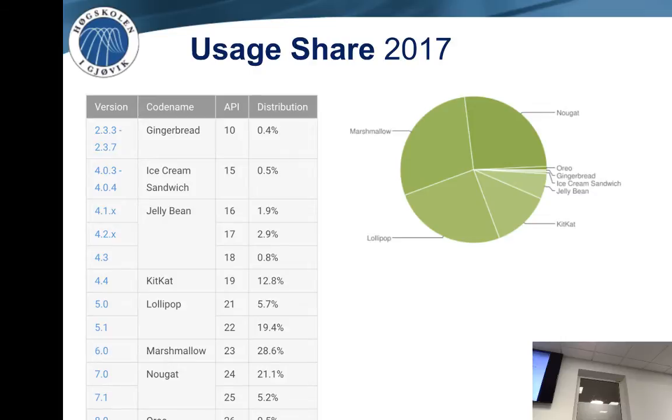So around 6.0. So Marshmallow and Nougat are occupying quite a majority of the space, and then the Lollipop and so on. So it's not small, but it tails off, and then something below 4.1 or even 4.2 or even before 4.4, right?